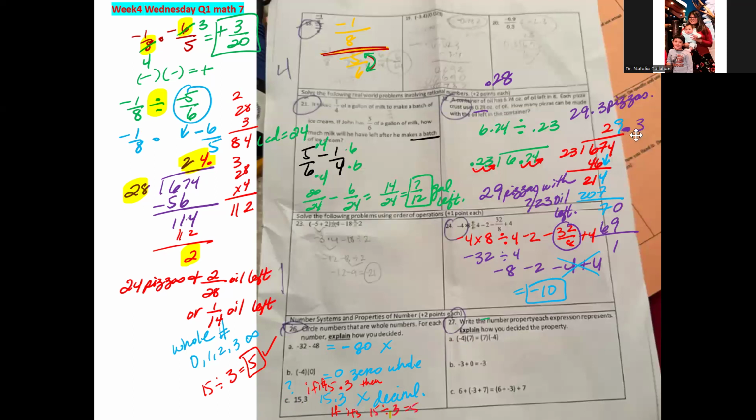Write the name of the property each expression represents. This is an easy one. Like A, this is just going to be the commutative property of multiplication. That would have been easy. You should have finished that one. B, yeah, I know, is identity, right? Identity property of subtraction or whatever. What about the next one? Property of addition. That's it. And that concludes it.